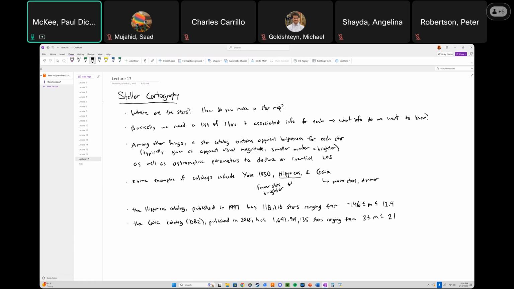Basically, the dimmer you go, the more stars there are, which makes sense because you're looking not exactly further, since there are dim close stars and bright far stars. But generally speaking, you get an exponential increase in the number of stars you can see as your detector gets more and more sensitive. So there are many, many more dim stars than bright stars. For the brightest ones you're generally at just a few thousand stars, and you've got pretty much all of the ones that a human could reasonably see in the night sky.